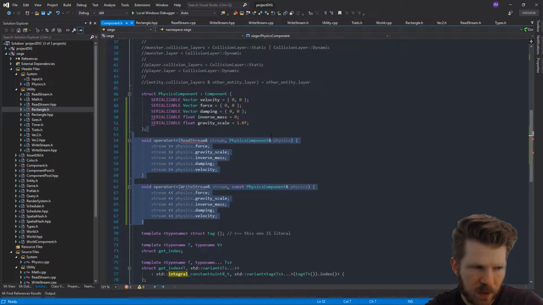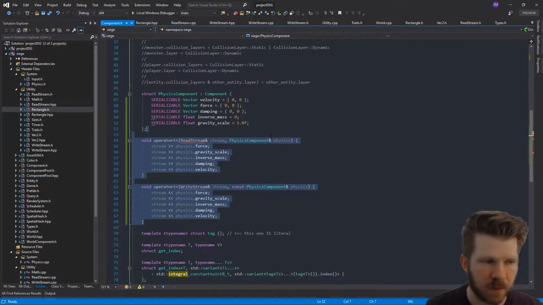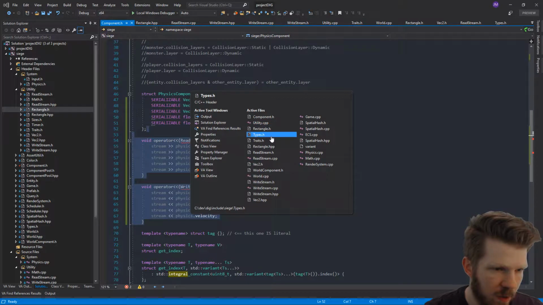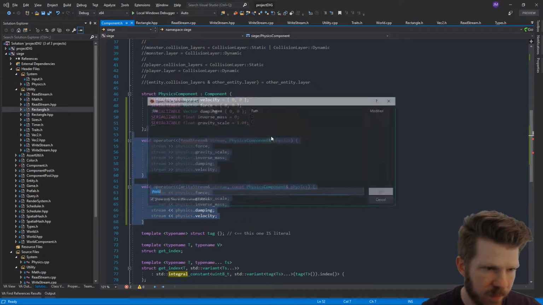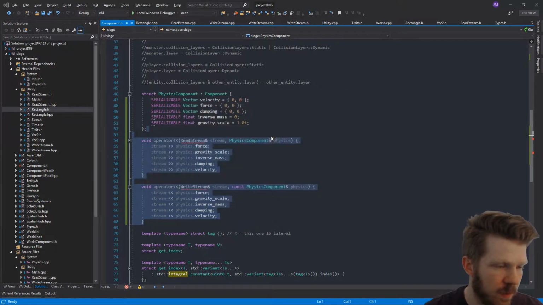We'll have to look at how we are reading and writing our data, because I think, at least for disk IO, or file IO, we're just going to probably take our entire component pool and just dump it. If we go look at our component pool, it's not open here, component pool.